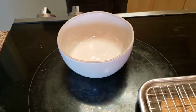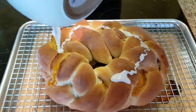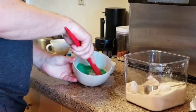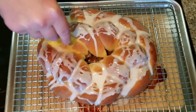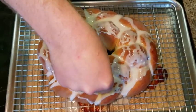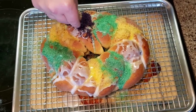After your cake is fully cooled, it's time to glaze it and top it with colored sugar. If you can't find colored sugar at the store, you can make your own by using food dye and regular white sugar. It's totally fine. The colors that are traditional are gold, purple, and green, but if you have other colors, you're absolutely fine putting whatever color sugar you'd like on your king cake. It's yours after all. And don't forget to hide the baby.